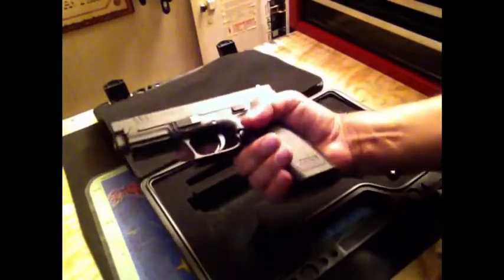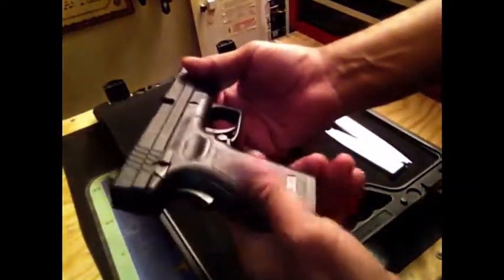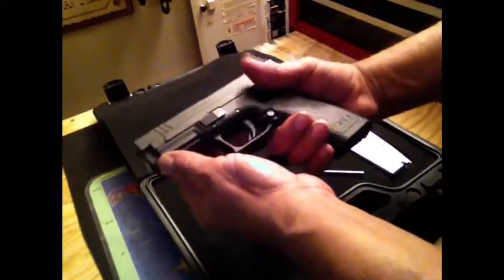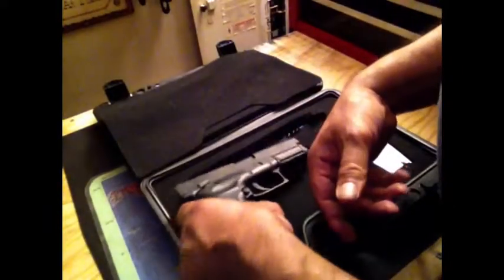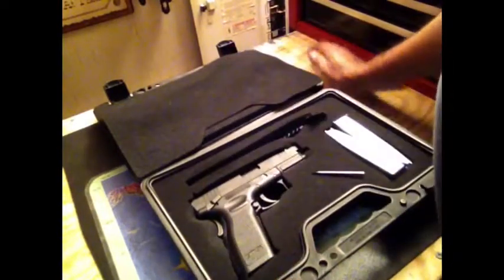That's all it takes. This gun is safe to dry fire. It is extremely well balanced. It is fairly heavy because it is a full-size gun, but it will keep you well protected if you keep it clean and lubricated. That's pretty much it for the Springfield Armory XD45.